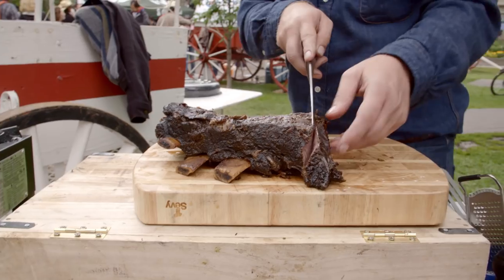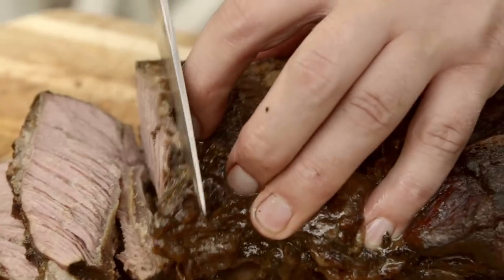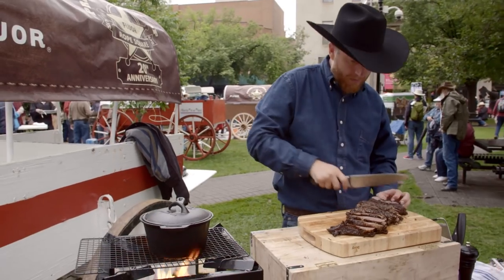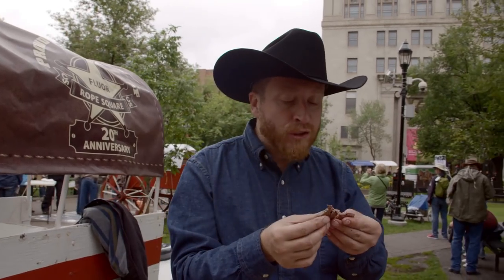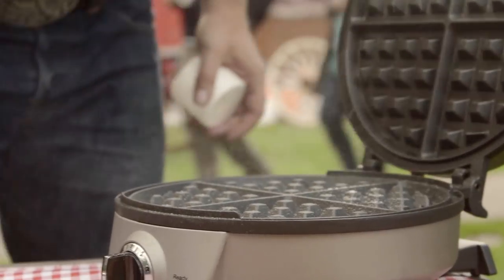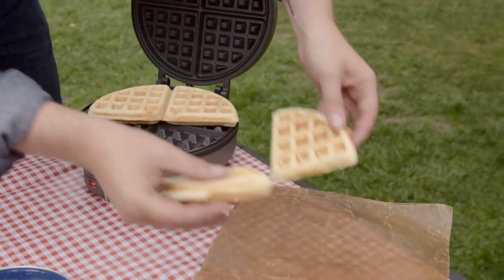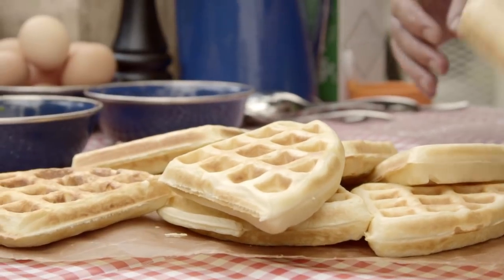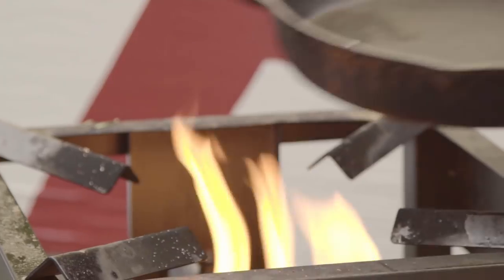I wanna pick the meat off the bone. Just look at that. That is gonna just be melting in the mouth. Right, now let's get the waffles done. Right, now that's ready. Because you can see the big bubbles, it means that it's really reduced by half. Let's take that off and drizzle it over the meat. And now let's get the fried eggs ready.